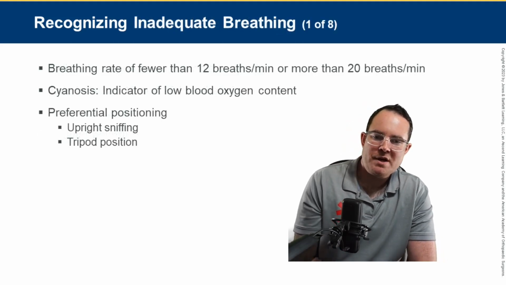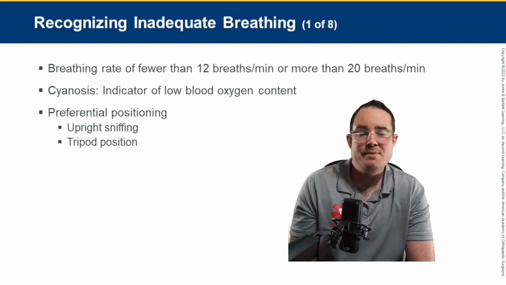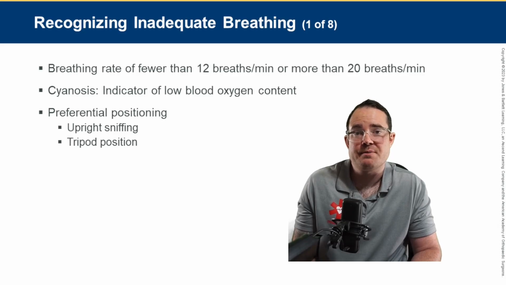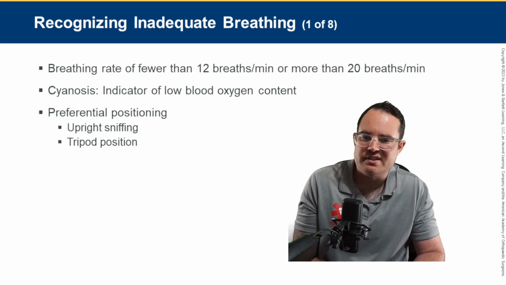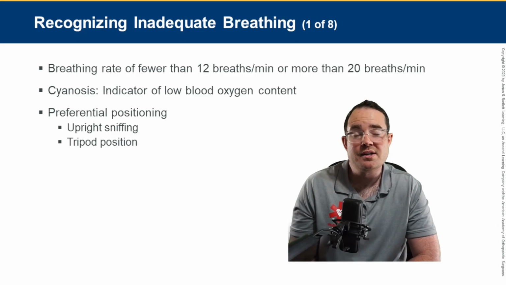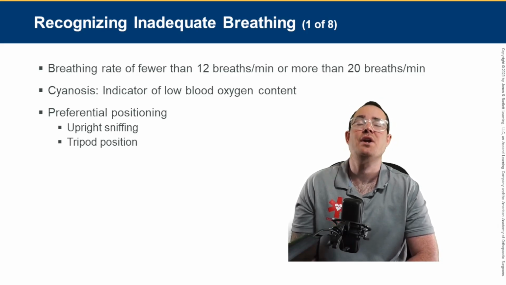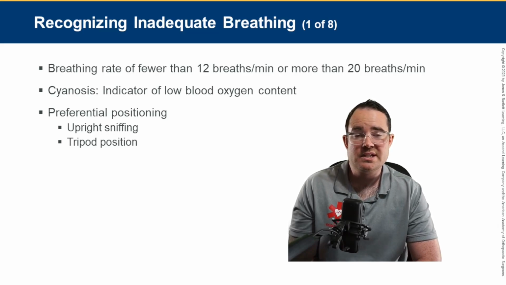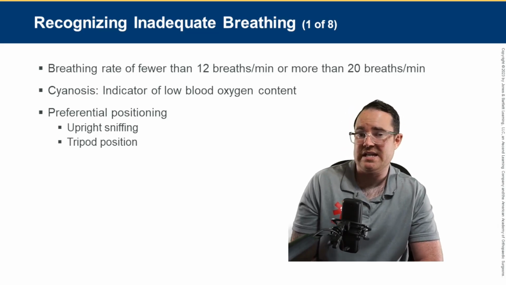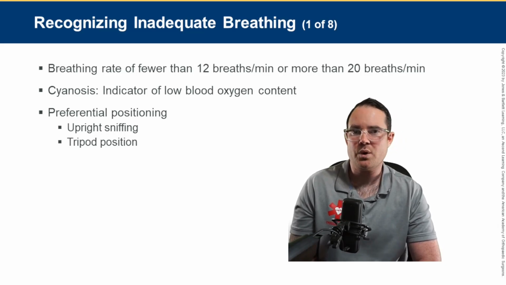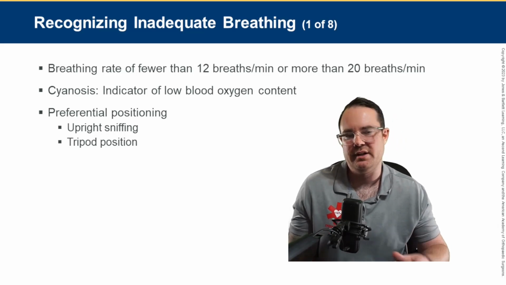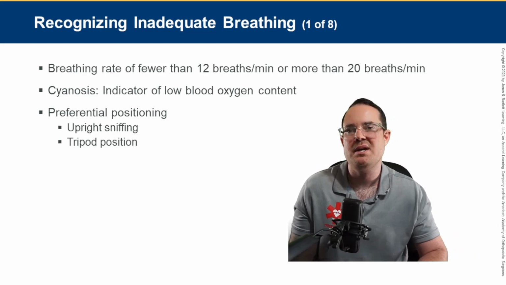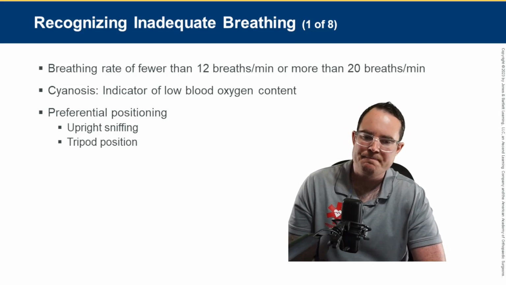Breathing rate fewer than 12 breaths per minute or more than 20 breaths per minute can be considered inadequate. Okay. What we need to do is look at the big picture. Okay. Cyanosis, indicator of low blood oxygen content. Absolutely. That is 100% an indicator that I'm looking at. Is my patient cyanotic? And how bad is the cyanosis? Is it cold outside? Right. I need to play detective a little bit. Please don't just jump on cyanosis in the fingers thinking immediately that this person needs to be bagged.